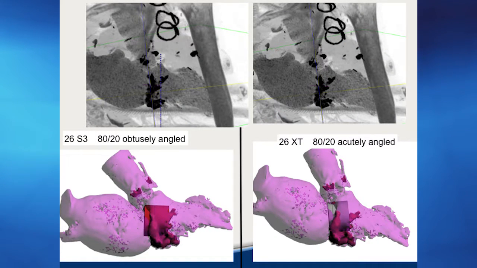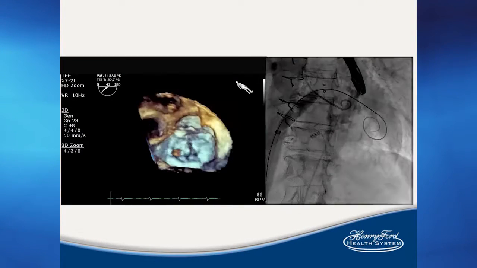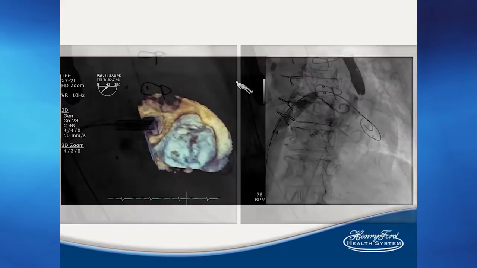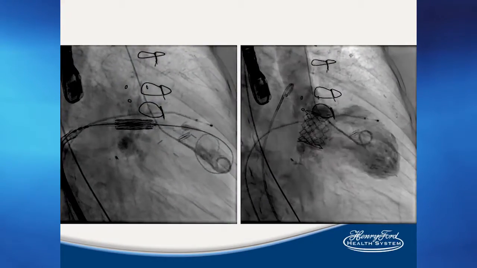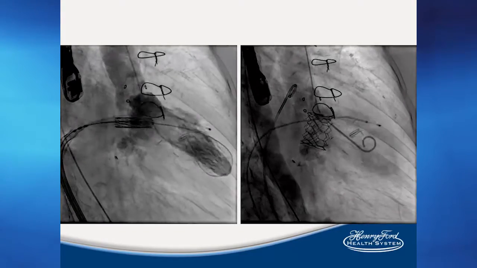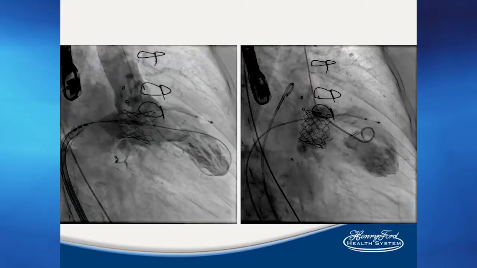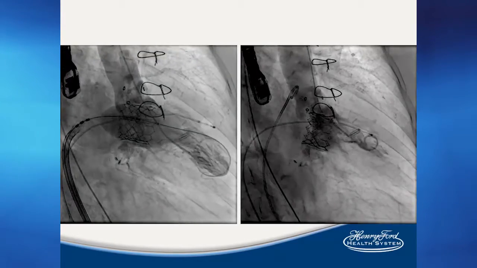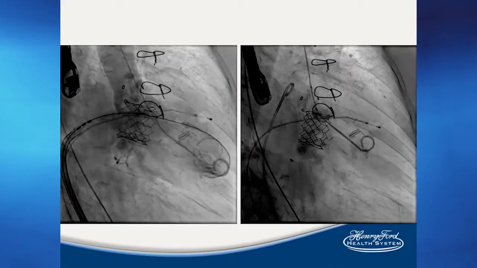Okay, so here we are. This is game time. We're doing the septostomy here. And here's a SAPIEN 3 valve. And what we've done is with the rapid pacing run, we do a contrasted angiogram, take the prescribed viewing angle that Dr. Wang recommended, which was spot on, and had a successful deployment without outflow tract obstruction.